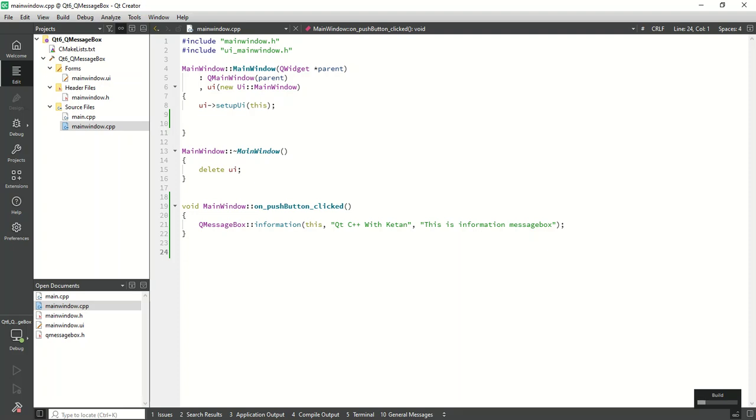Wait for the build. The application is building right now, compiling.